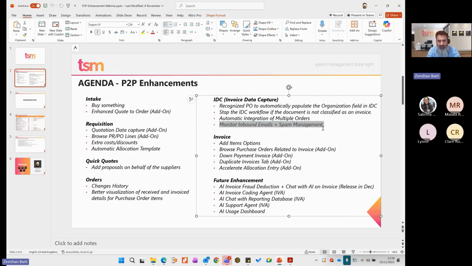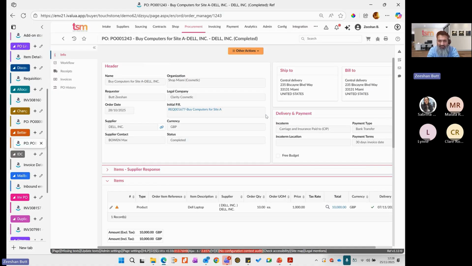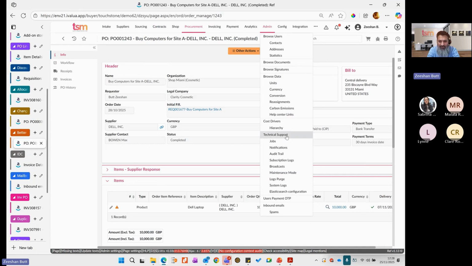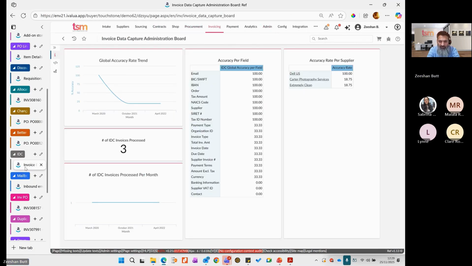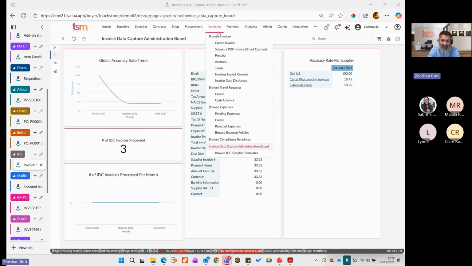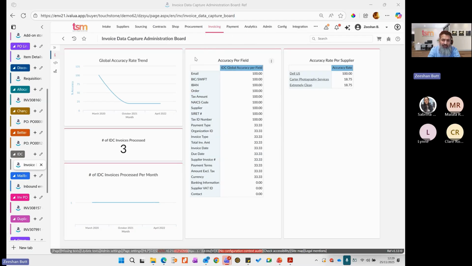And this is the one I want to show you, the mailbox. What Ivalua have done is given you the ability to look at the IDC mailbox. Now, before I show you the IDC mailbox, I'm not sure if anyone uses this dashboard. Ivalua have created this new IDC dashboard where you can see the accuracy rate of your supplier invoices.